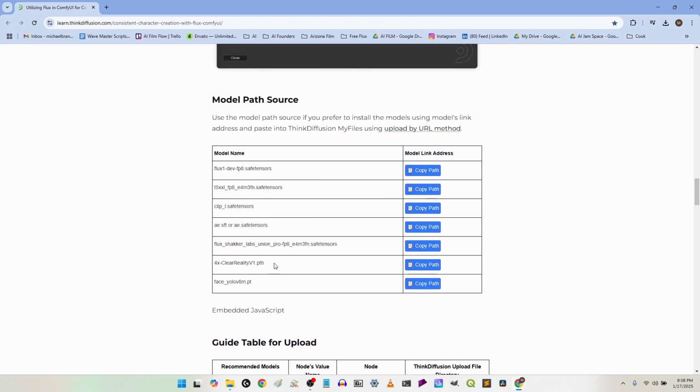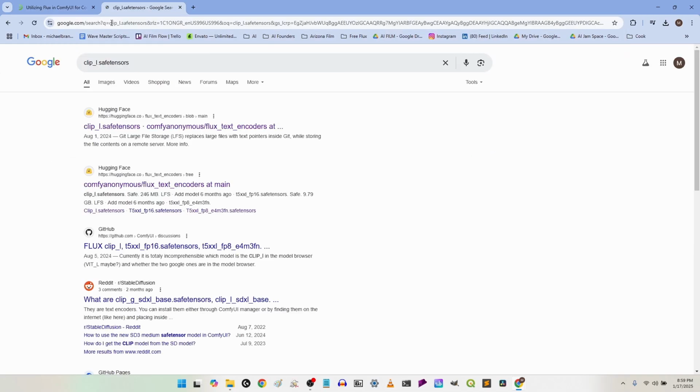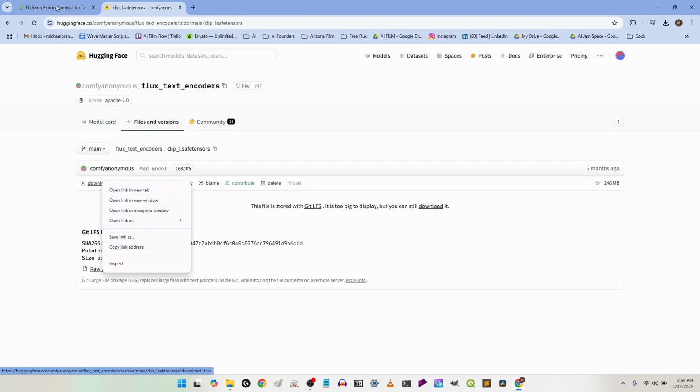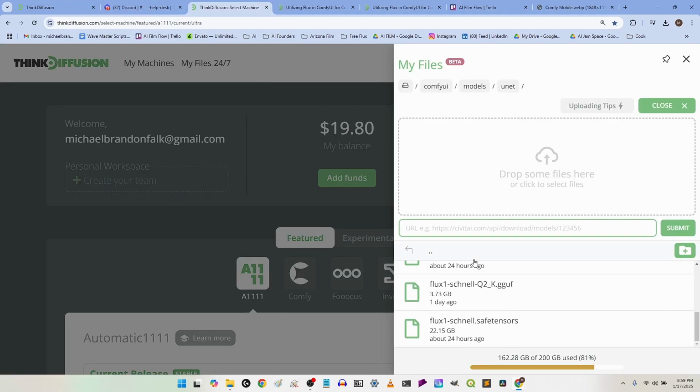Let's say, for example, one of these was the wrong one, because I did come across that. I know that's not super descriptive or helpful, but let me see if I can give you a better example here. Here we go. So this took me right to this thing that I needed, clip safetensors. I am not an expert in all this. I don't know what all of this really means, but you would just do copy link address, and then you would come back over here. Now you'd want to make sure you're pasting it.